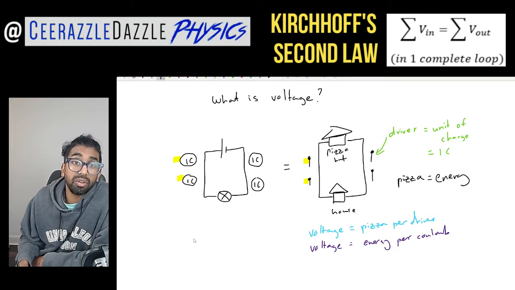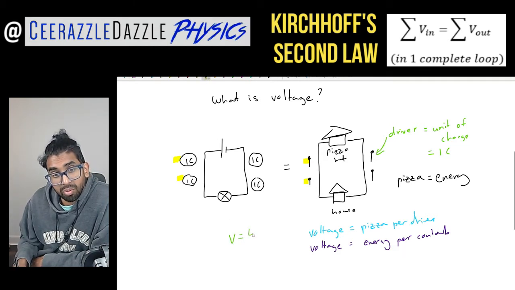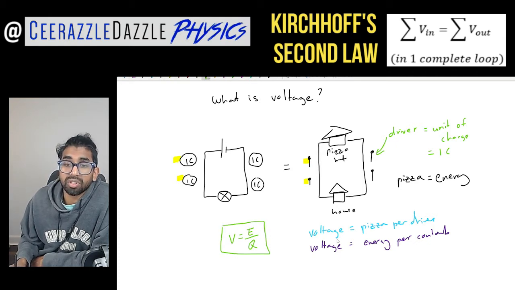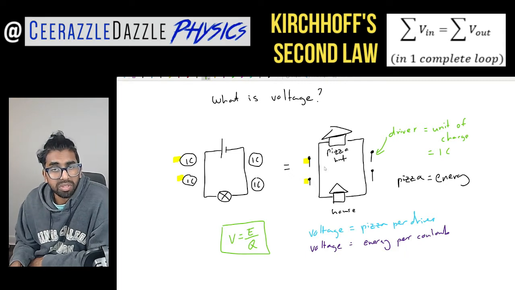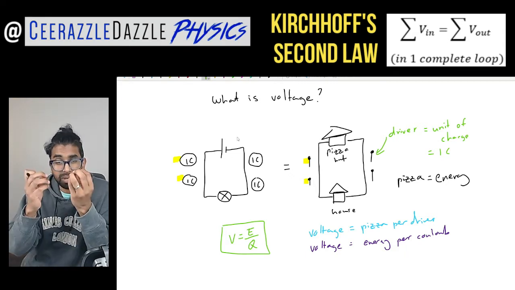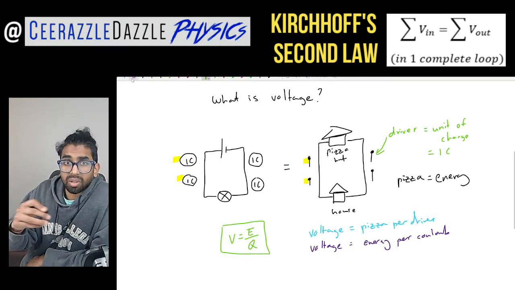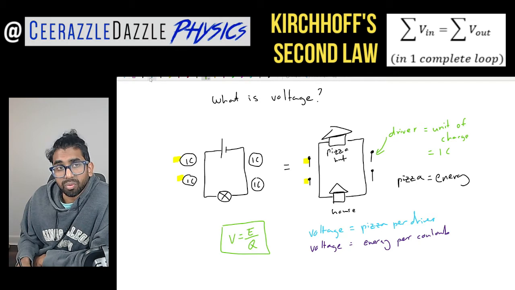And hopefully you can now remember that we have the following equation. Voltage is equal to energy per unit charge over here. Excellent stuff. So voltage is equal to energy per unit charge. But this model helps us to understand what the coulombs are doing. They're going around and they're picking up energy and they're dropping it off over here. Now we can talk about it in terms of voltage and simple rules.